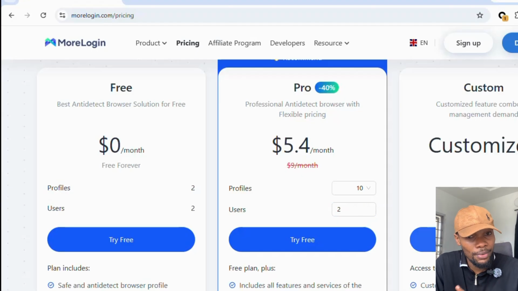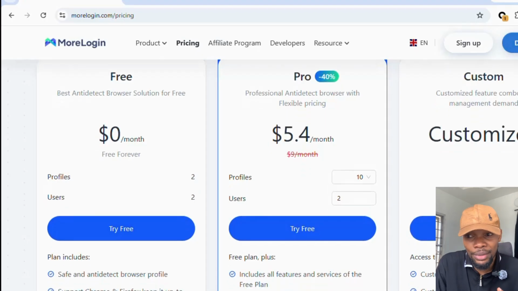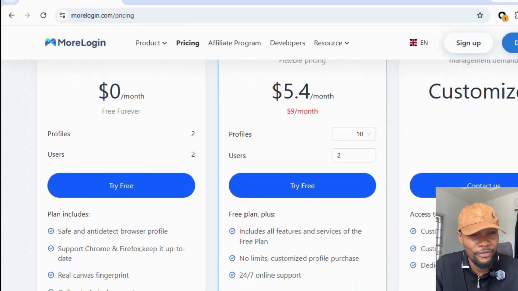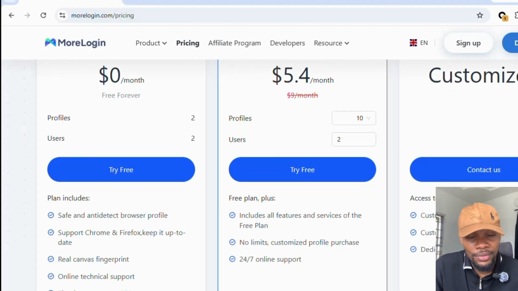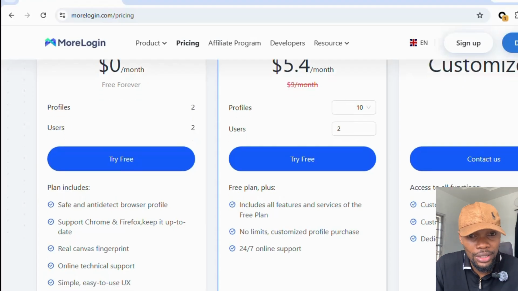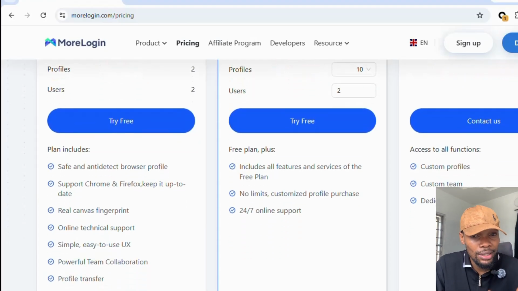Also, there's a customized plan, which means if you want to create more than 10, which means 50, 100, 200, there's a customized plan where you can go talk to them, negotiate with them. They give you the quotes, and then you pay. They give you such allowance to do what you want to do. So this is actually cool. Their pricing is really, really fine. I mean, if you are doing tasks, $5.4 in a month should be nothing to you, because this is something that returns money to your business. So you want to put back money using much smarter tools.